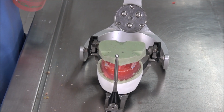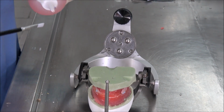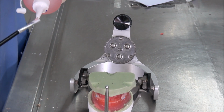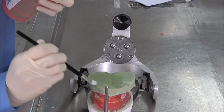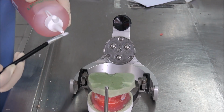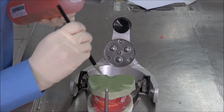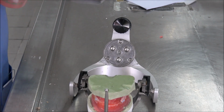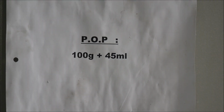We have to apply a very thin layer of sealer on the denture, on our model base. Just a very thin layer around it as a separating medium. Just a little bit. For the ratio of POP, we are going to use 100 gram POP to 45 ml liquid, the same as our upper model.